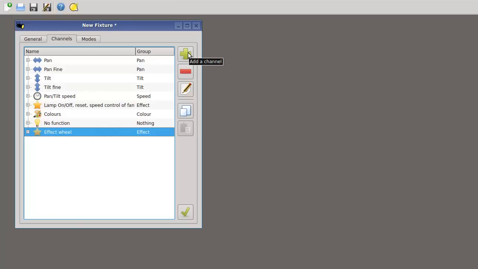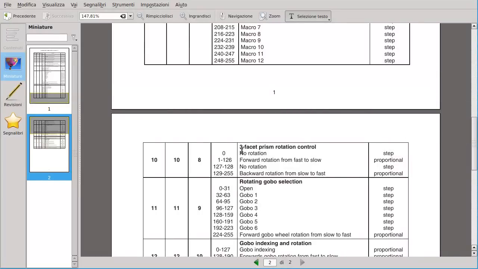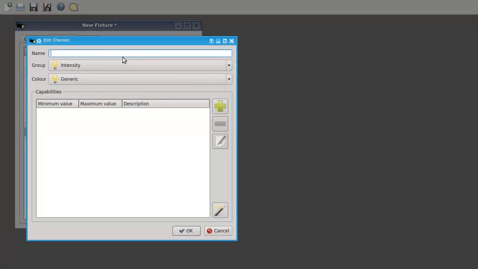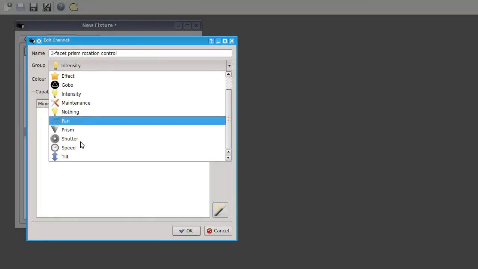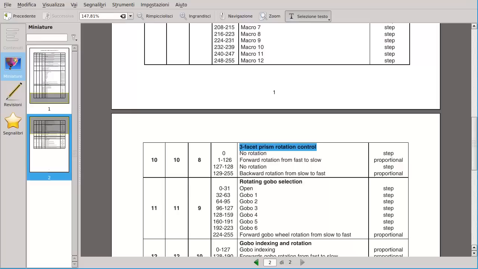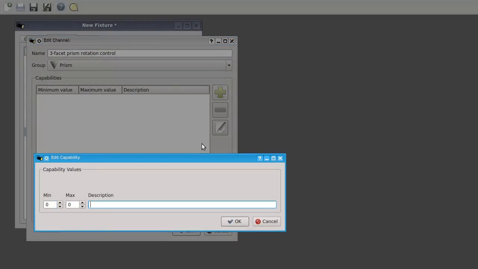Let's go to another channel, channel 10, which is prism control. So let's add it, and here we've got a group for it, which is prism. Okay, so let's add all the ranges. So 0 is no rotation, 0 to 0 is no rotation.